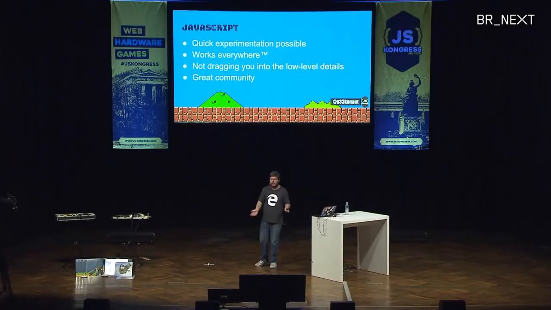And also, JavaScript allows you to think on slightly higher level concepts, right? Whereas if you build something in C or C++, you oftentimes go like, oh shit, no, I have a null pointer reference here, that's why it crashes in level 5 when I enter this particular room after I enter this other room, because then the pointers flip and then everything goes to shit. Which is also a technical phrase. And JavaScript doesn't do this to you. It's just like, okay, I have this array here and I have this variable here that points to something in the array, and then we are mostly safe. So that's actually quite nice and allows you to do fun things.